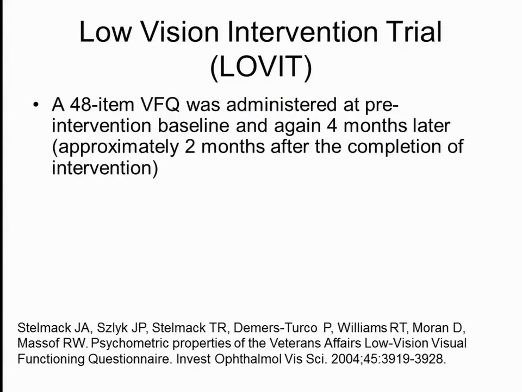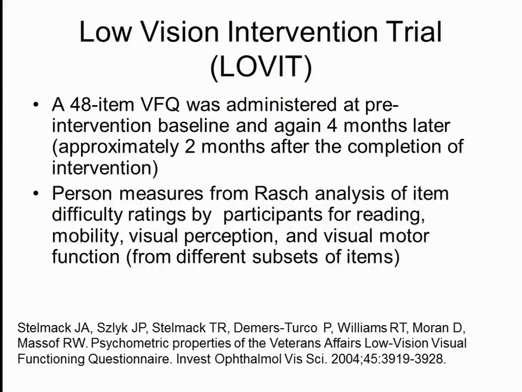We used a 48 fixed item questionnaire. One thing with the VA BRC is that it's kind of a one-size-fits-all program. If you've never cooked in your life, you have no interest in cooking, by the time you get out of the blind rehab center, you'll be the cook in the family. So a fixed item questionnaire is kind of appropriate for the VA, and this one was tailored to the VA program. The person measures are estimated from Rasch analysis by anchoring the items, as we talked about before.